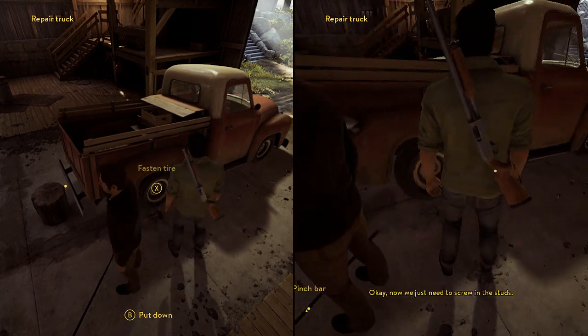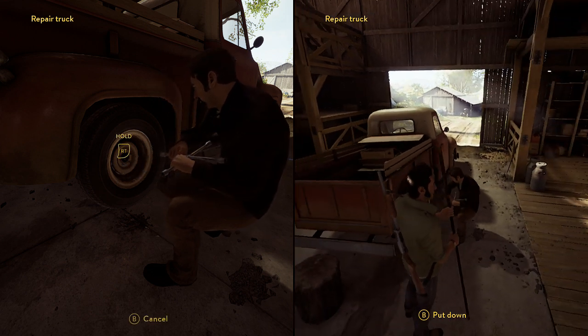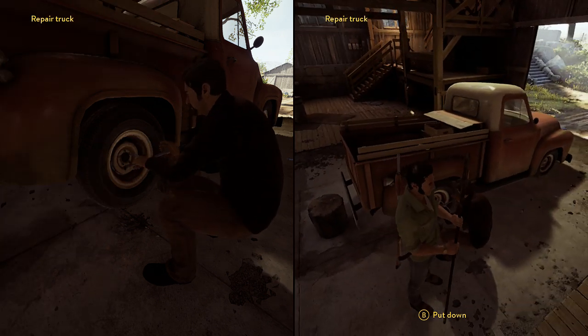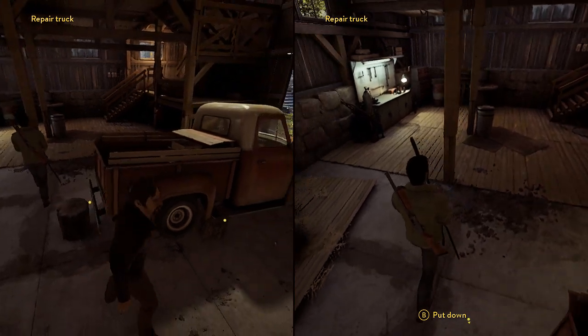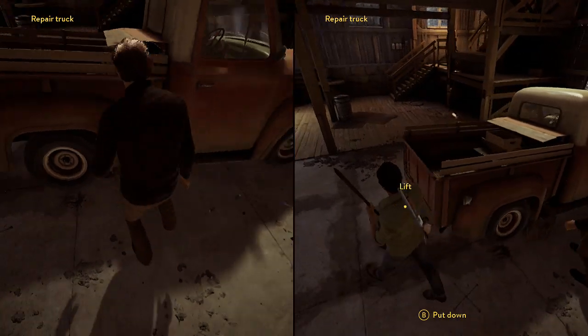Okay, now we just need to screw in the studs. Alright, now tighten that up. I'll get the pinch bar and shove it up your ass. We'll make a Chris kebab here. Sounds good. I hope it's off. To work we go. To pick up to remove the support. Oh, I gotta lift this, I'm guessing. Yep, okay.